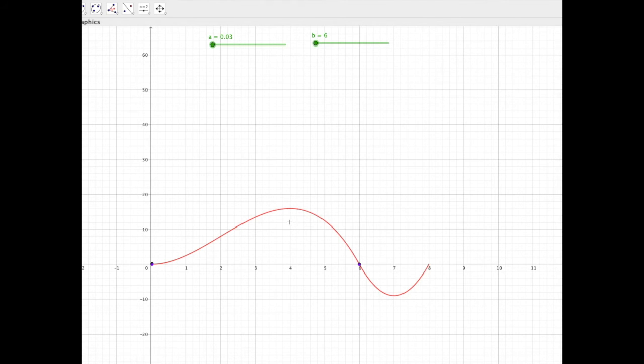that the athlete travels 16 meters to get to the peak here, another 16 to get back to the start, and then 9 to get to the negative furthest distance, and then another 9 to get back. What we can do is look at the total distance. Essentially we can reflect the parts of the graph so that when the athlete is moving back towards the starting position, so between 4 and 6, that becomes added on.